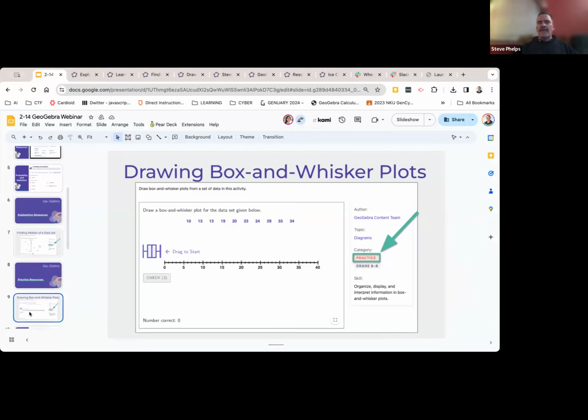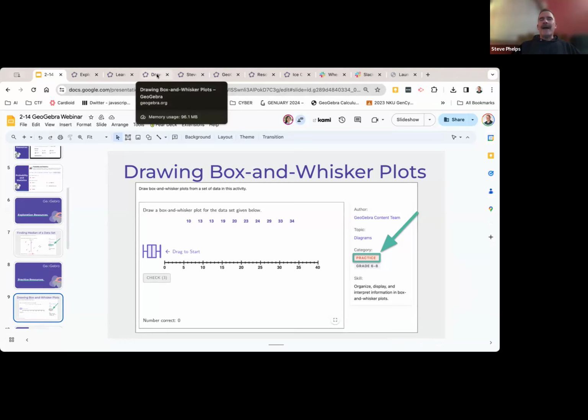So here's one for them to practice drawing box and whisker plots in a digital setting. And again, I think this lends itself nicely to GeoGebra Classroom, because you can see exactly what the kids are doing and if they're making progress or not.